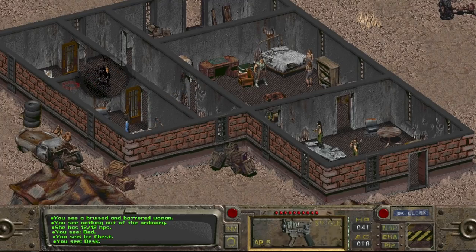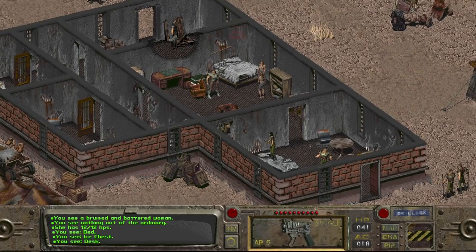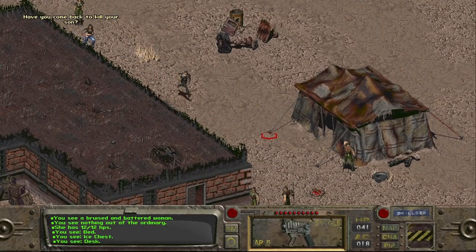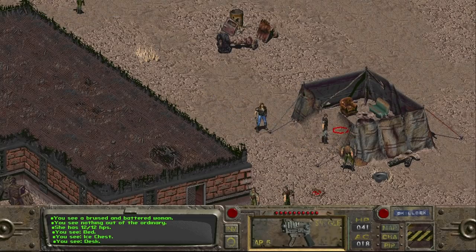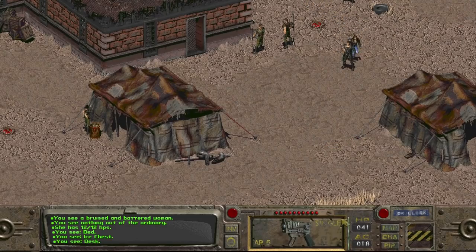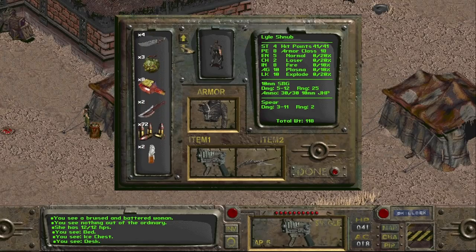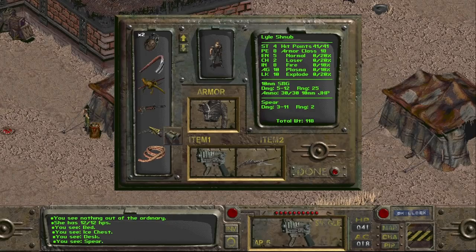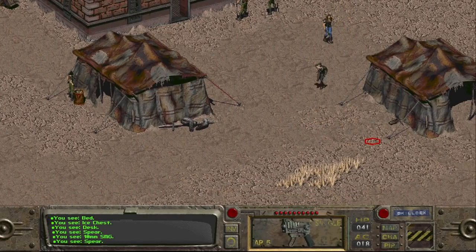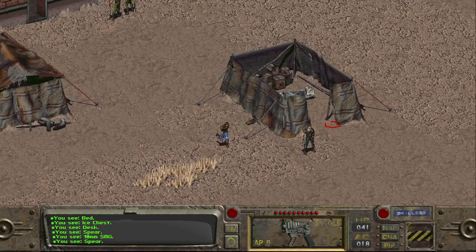Let's see. Over here. Huh. You don't think she's being held in another building, right? Excuse me, Death Hand. Have you come back to kill your son? They're so candid about it all. What the fuck? I mean, they are wielding these spears. Let's see. Can I inspect this other one? Can I super inspect it? It's the same. Yeah, that's what gives me reason to believe that they are the ones, because they're wielding spears.